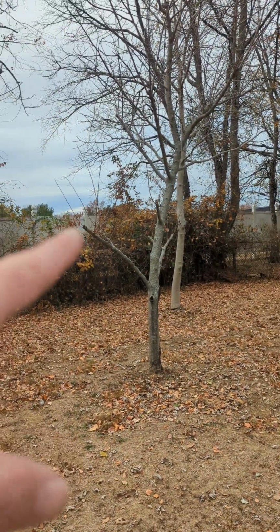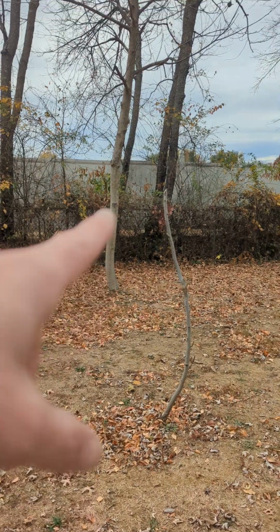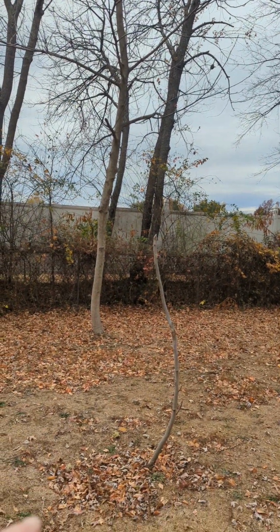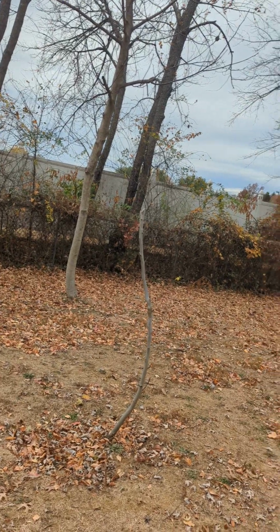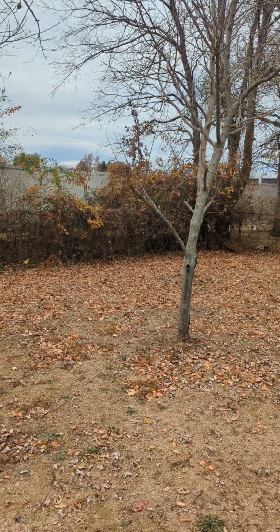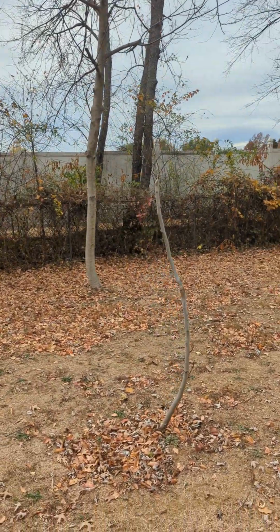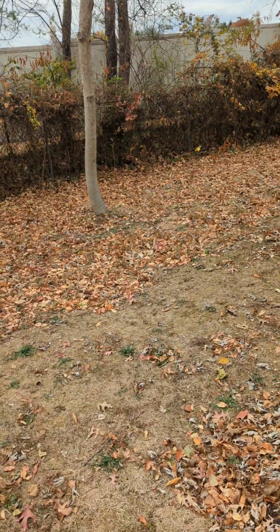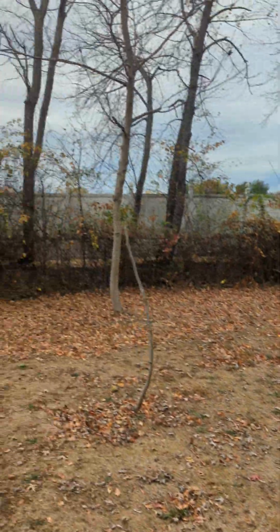So here's my Fuji apples, both here and here. Behind those, these monstrosities are black walnut trees, and they're going to get removed. I have an arborist coming either in a few more weeks or right at the end of winter just to remove those 2 trees from the back, and then I have a lot more space to be able to put more fruit trees back in this row, leave the apples here, and scatter some more apples and pears and things like that over here. So yeah, things are coming together.